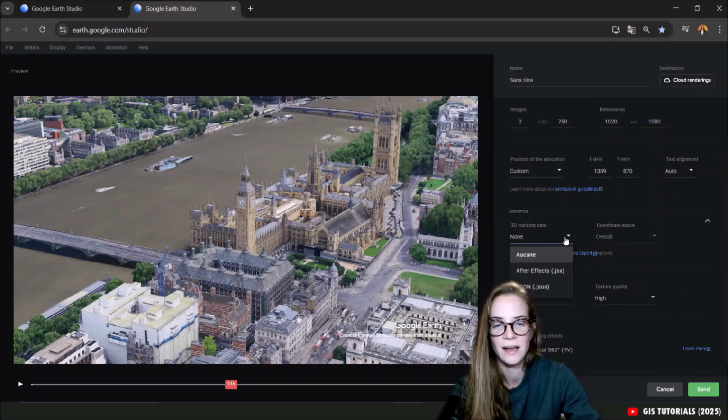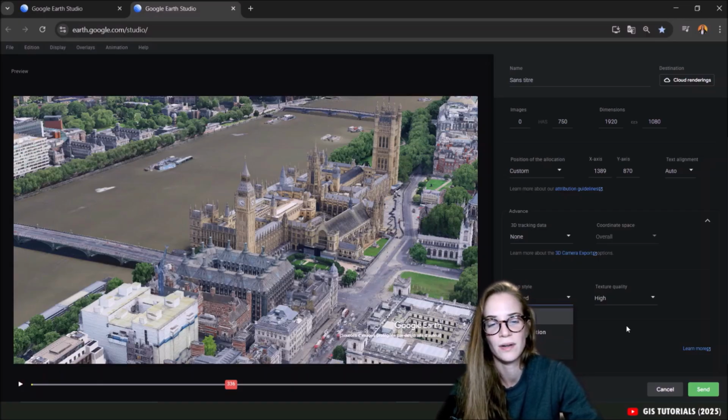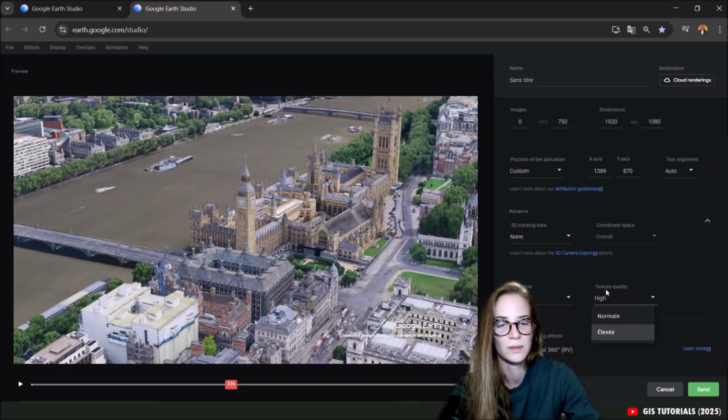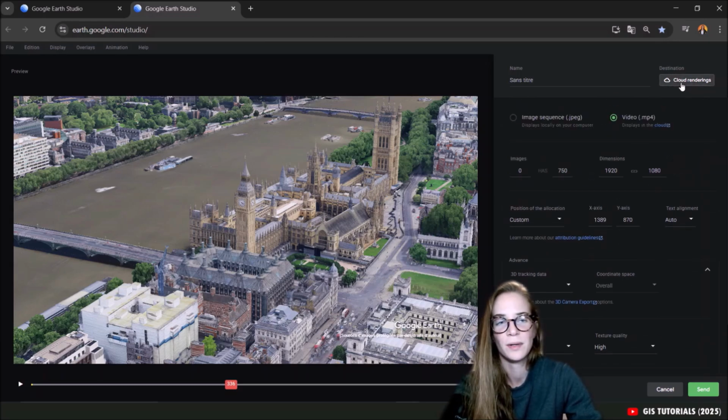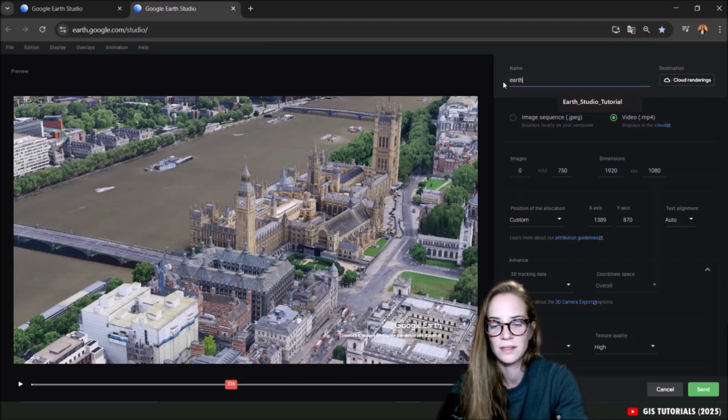So you can export the 3D tracking data in JSON file, for example, and you can choose the map style. So you can choose the explanation, or I don't know, if you want to have a high quality texture, etc. So here you can record it into the cloud rendering or not.